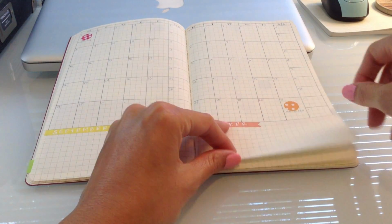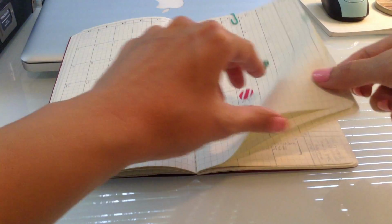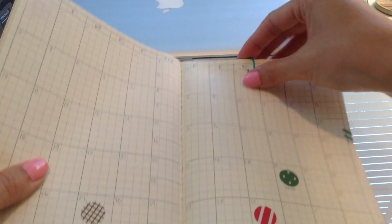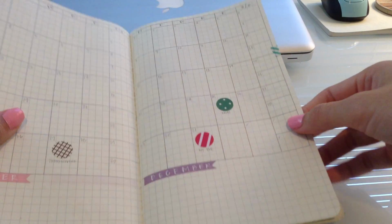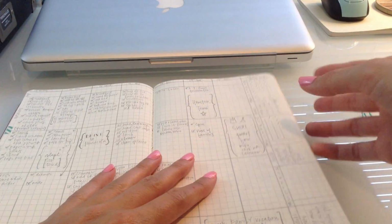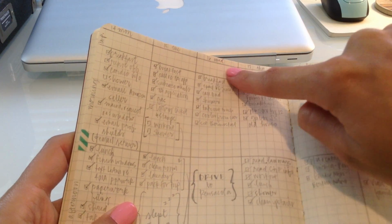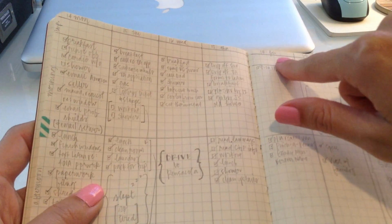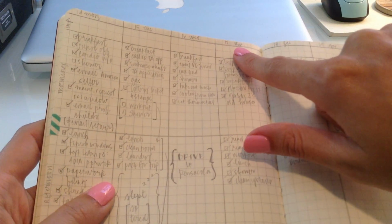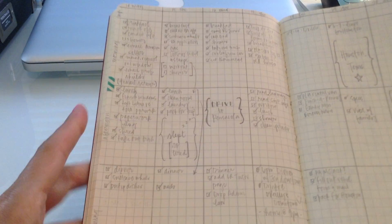So I've got July through December 2014 in here, and again I've marked the holidays already. And I have this paper clip, remove this. And this is when it gets into my weekly spread of my bullet journal. So if you can see here at the top, I've got the day of the week and 2 lines for anything that's really important, like all-day events, so someone's birthday or if something's due, or if my boyfriend's coming home that day, whatever the issue is, or the important task or event.